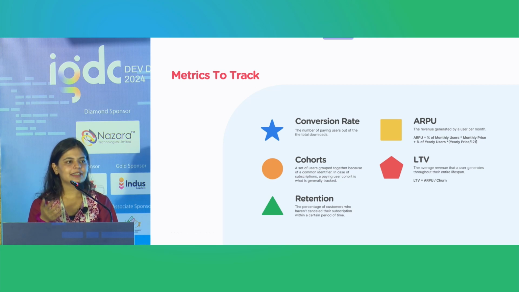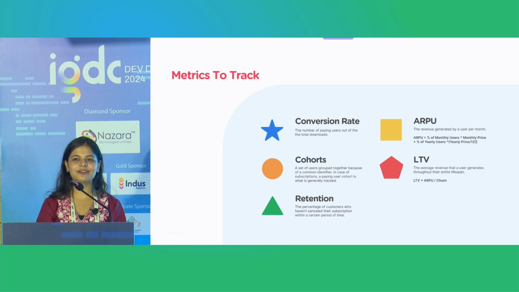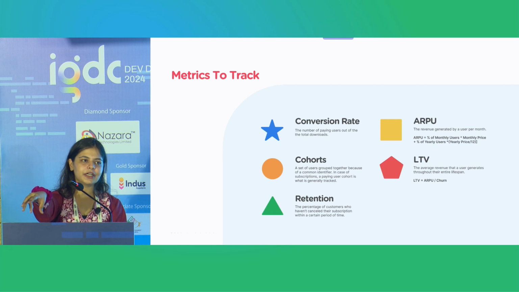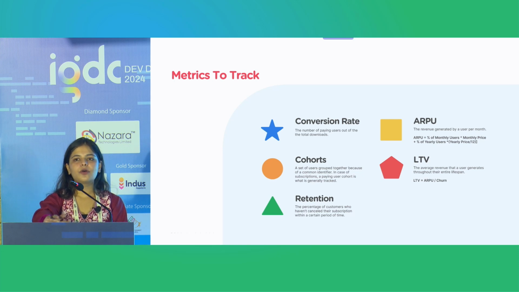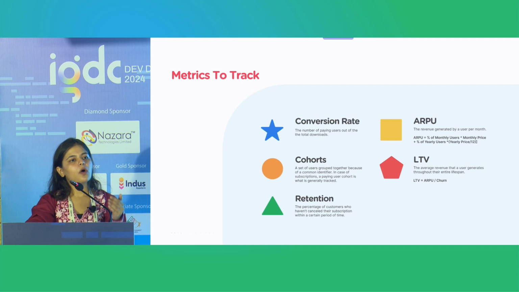What is ARPU? Average revenue per user, and then cohorting. So given the audience, I think the only thing that you should focus on right now is cohorting of users for playtesting, right? So if you're building a game, can you cohort? Cohort means that, let's say, in this audience there's a cohort of game developers who have launched a game. There's a cohort of students, right? There's probably a cohort of investors or people already established in the industry. So cohort basically means segmentation of users into different categories.